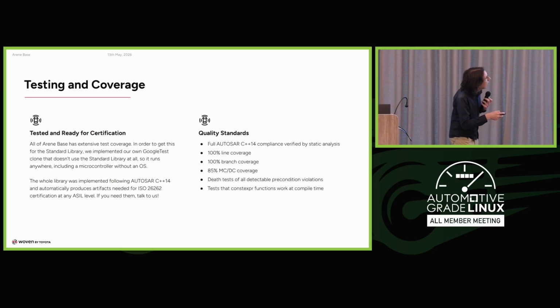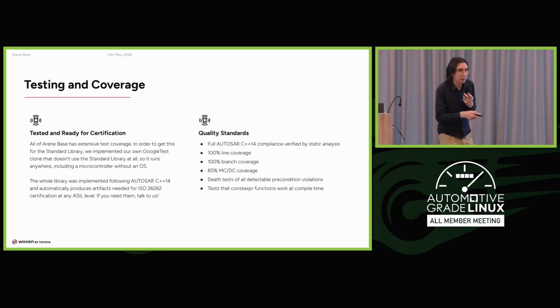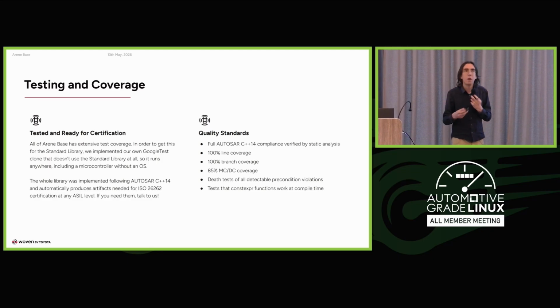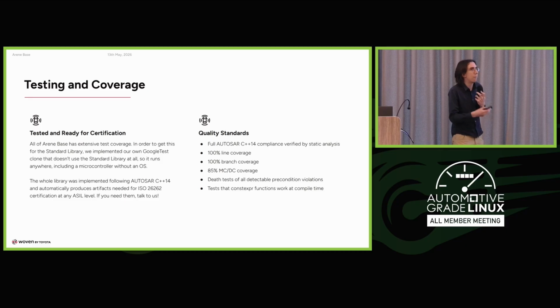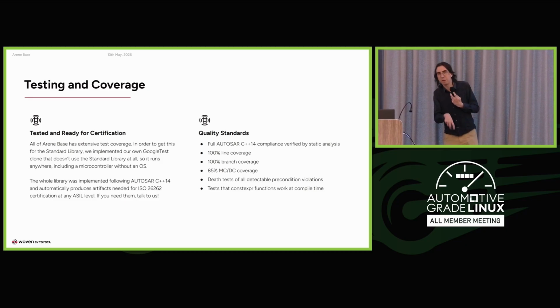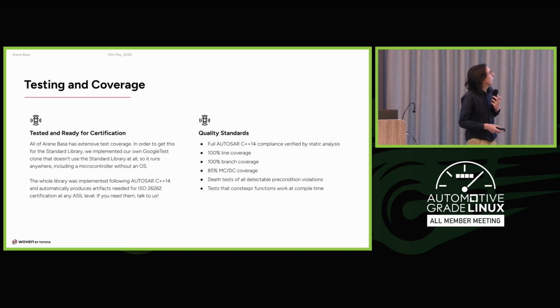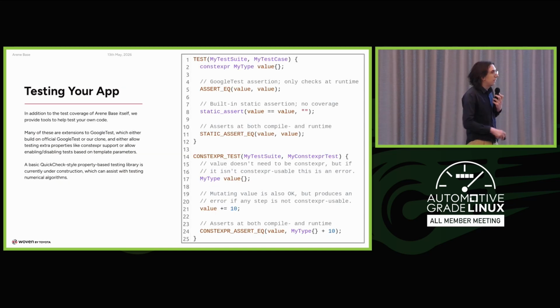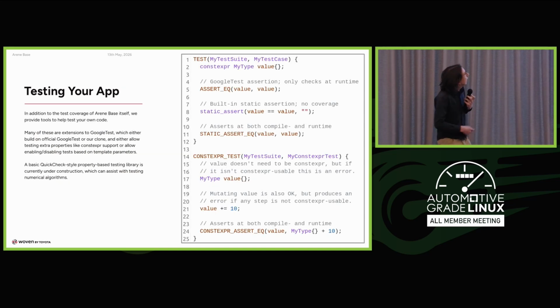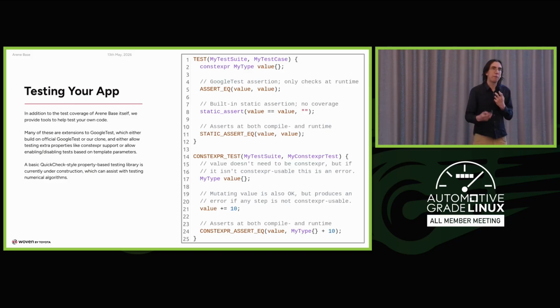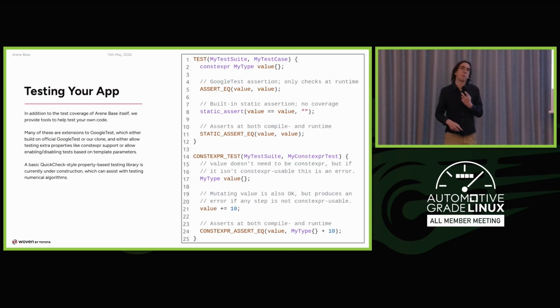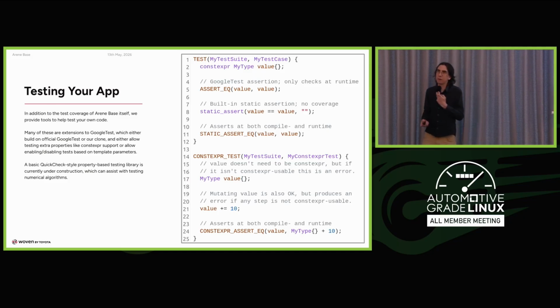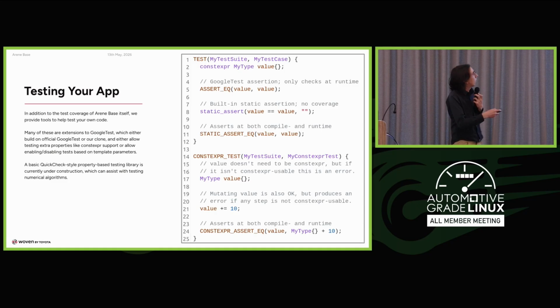And furthermore, I mentioned that we think compile time execution is really important. So we've made some Google Test extensions in order to check that compile time stuff actually runs at compile time, which can be a little tricky. So another nice thing that we provide from Arene is those extensions. If you're writing your own C++ code and you want to make sure that it works at compile time, you can use our Google Test extensions to test that.